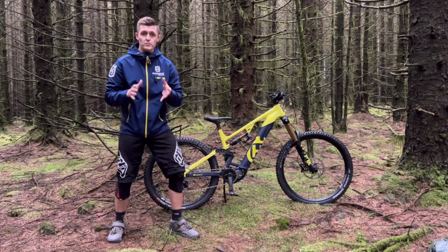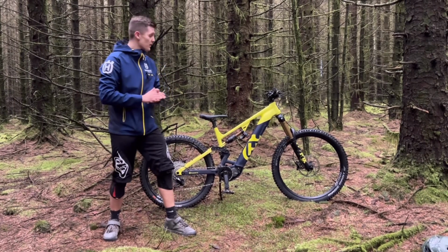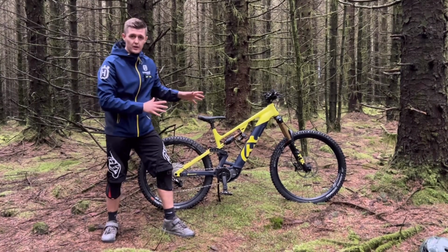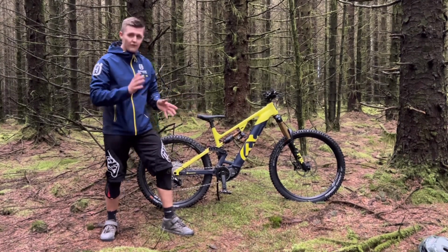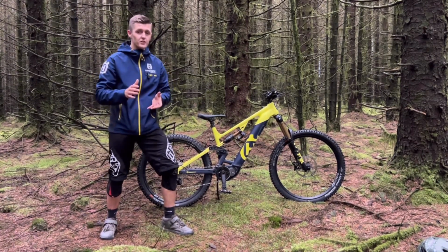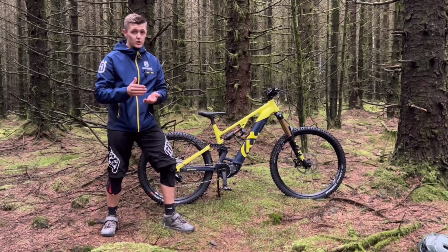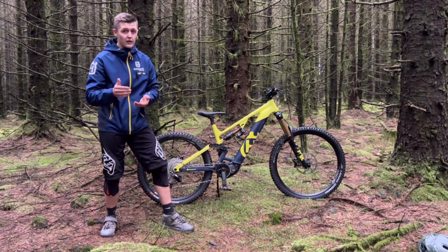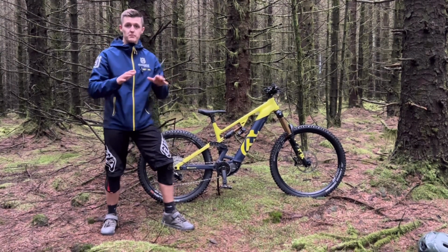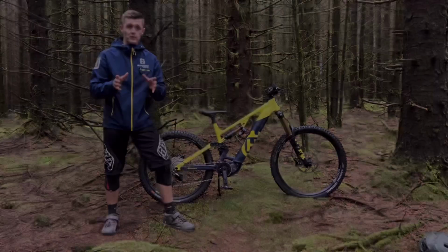So the risk here was a motorcycle brand trying to enter the e-bike market by simply throwing a frame together, putting some shiny components on it and getting it to market. Fortunately, this hasn't been the case with Husqvarna. They've employed some boffins who understand the necessary geometry to make a bike feel good and perform well ascending and descending. So geometry numbers mean nothing without context, so I've put together some analysis for you.